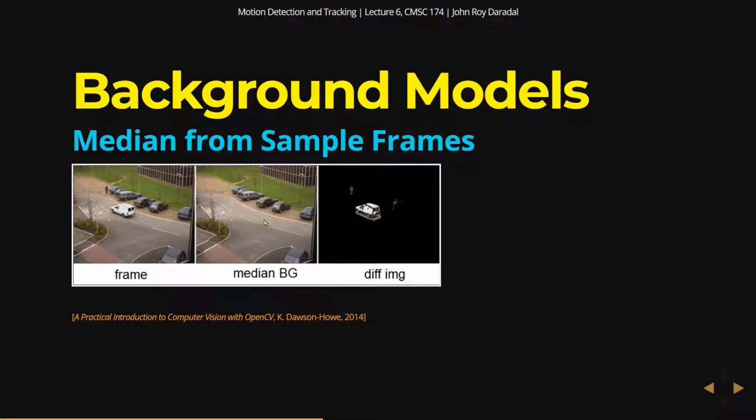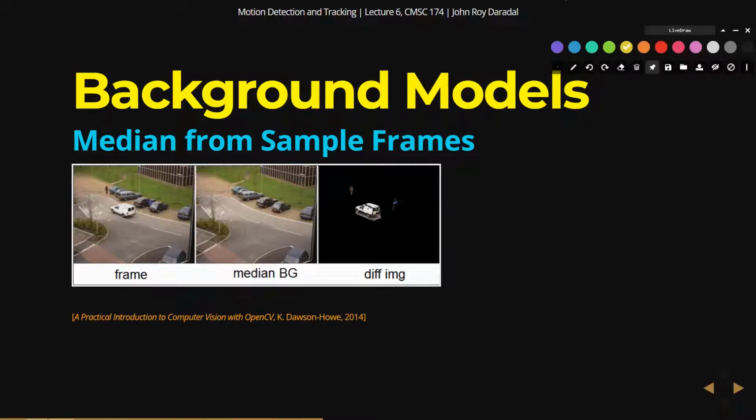You can compute that and get a clean background image from the median, and then if you take your difference, you get a clean mask here, like the white van, the person standing here.